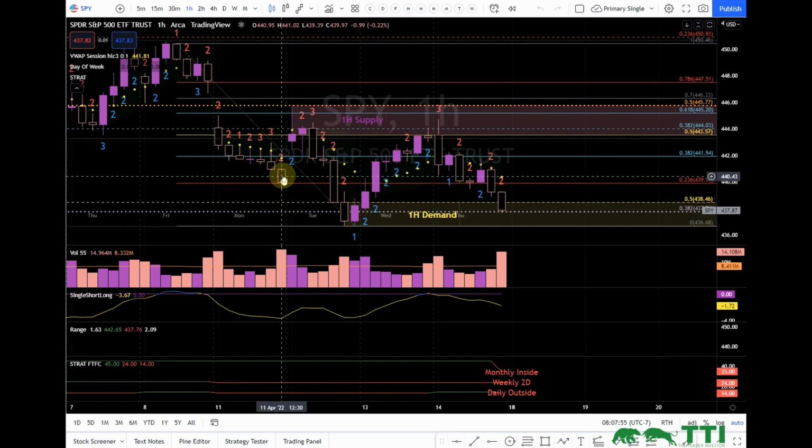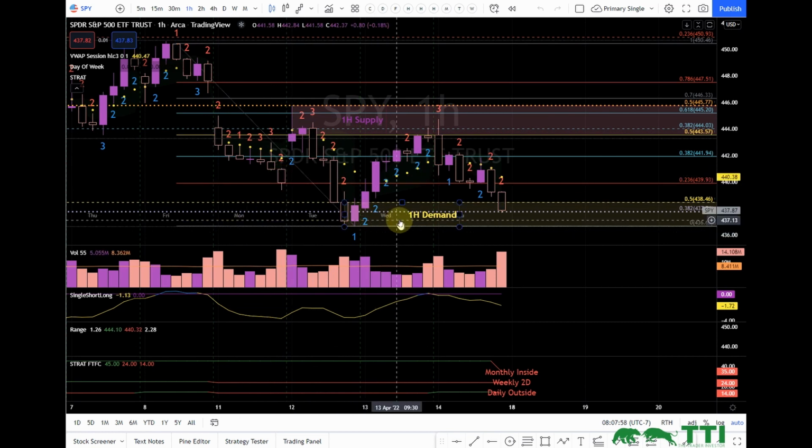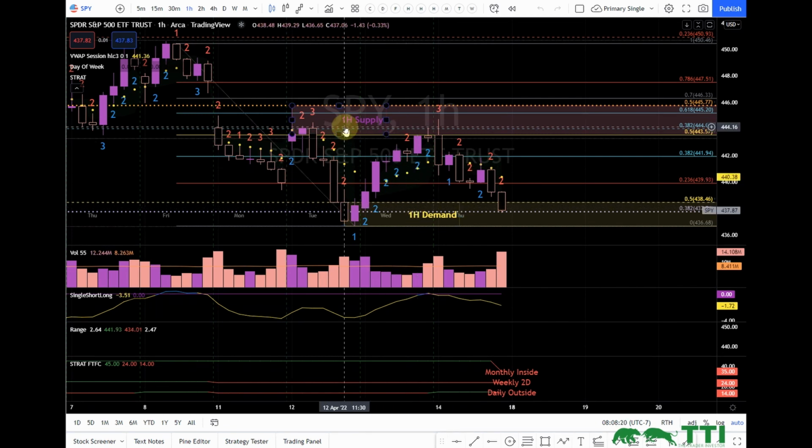So are those manually drawn supply and demand zones or automatic? Yes, they're manually drawn. I don't want to trust anything that's automatic, because this could be very subjective, right? One trader thinks this is a supply zone, another trader thinks it's not. So I just know what I want to look at, and I draw them manually. So this is why these zones are critical.